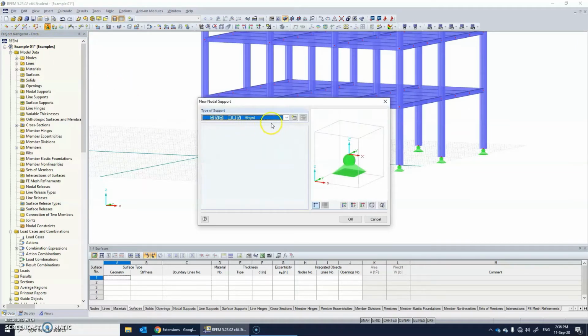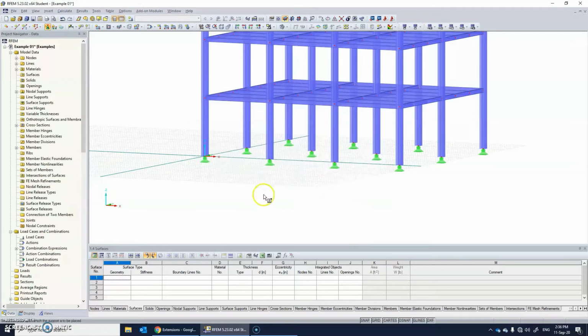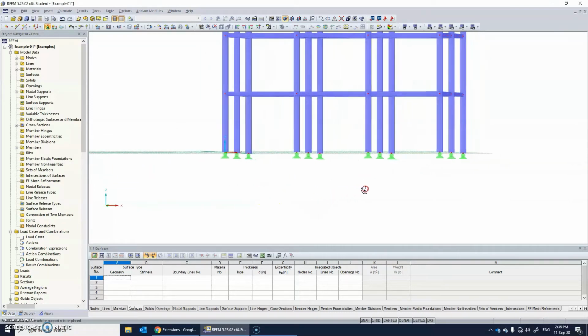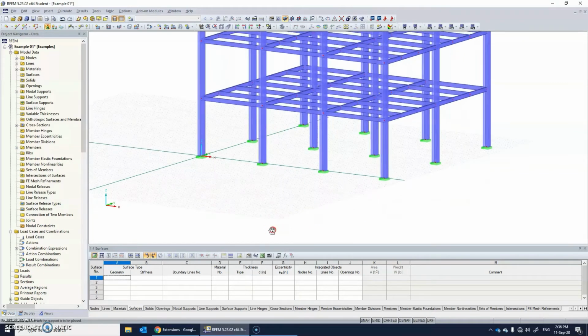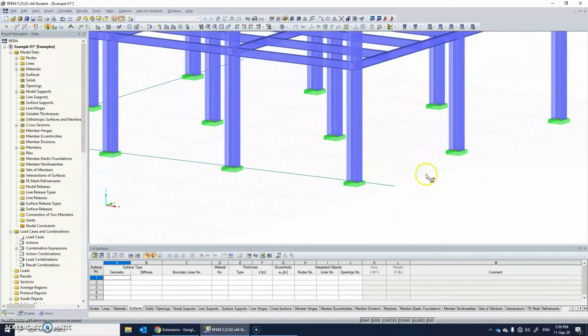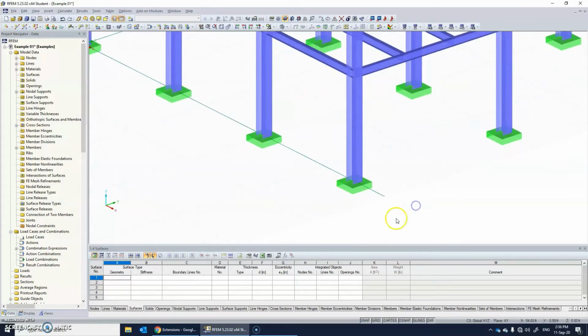Click on it. We need rigid. Click OK. Now select all of it. Now it has all changed to a fixed support. You can right click on it. You can increase the size just so that you can view it better.